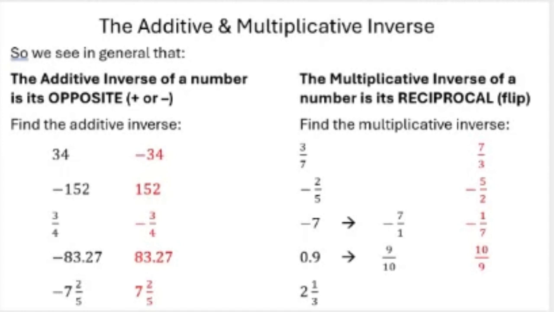And lastly, this is a mixed number. That's not going to work. We can't do the reciprocal of a mixed number, so we turn it into an improper fraction. 2 times 3 is 6, plus 1 is 7. So 7/3. And the multiplicative inverse, therefore, is 3/7. And I think that is it. Yes, it is. Okay, so a whole bunch of words today, right? Associative property, distributive property, commutative property, additive inverse, multiplicative inverse. Those are things they are going to ask you about on your Chapter 2 test.